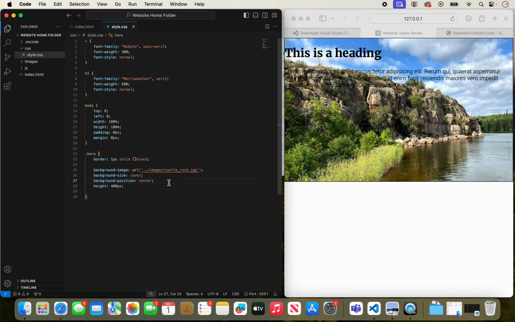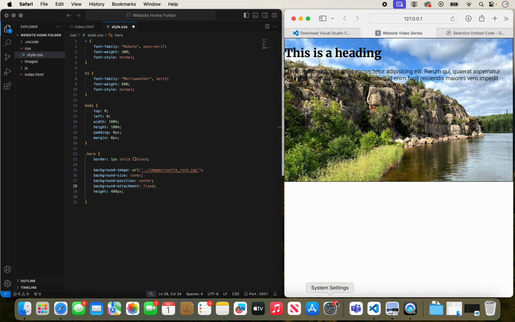And one last thing I like to put is the actual position, the attachment itself. That was what I was putting in before. The background attachment is how is the picture, is it fixed to this page? That means, does it move when you scroll? Or by default, it's just set to scroll, so it'll just scroll with the page. I like to have it fixed. That way when you scroll, the picture kind of stays locked in position. It kind of looks cool. You can change this all after if you don't like it.